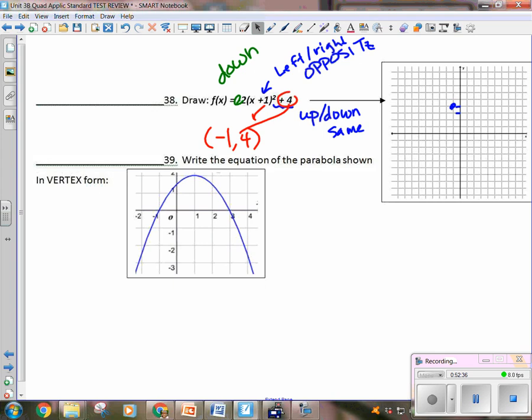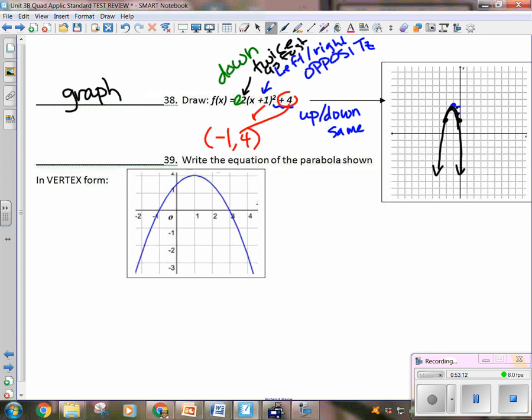And then the 2 in the front actually tells me that it's going to happen what? Twice as fast. Remember, what is the normal movement? It's over 1, down 1. So this thing's actually going to get stretched down twice as fast. So I'm actually going to come over 1 and down 2. Over 1 on the other side and down 2. And when I do that, I have a pretty good picture. That was a skinnier parabola, and it went over 1 and down 2 from the start vertex. And I don't know why I had a blank here, so you just do whatever you need to do on the graph.